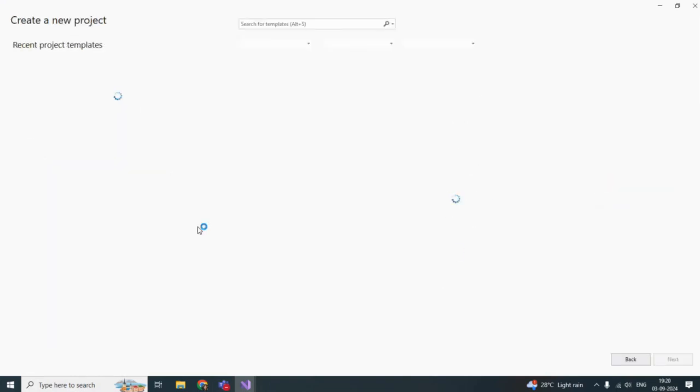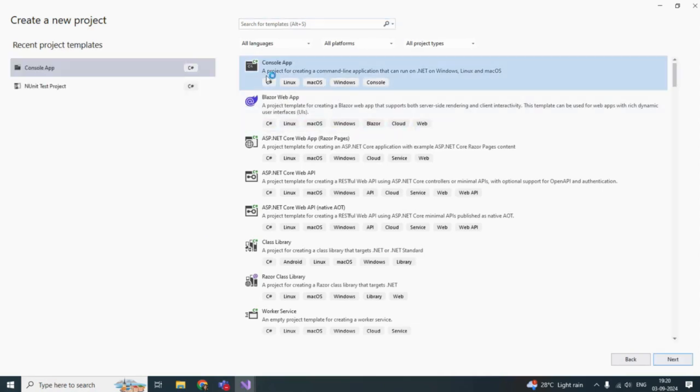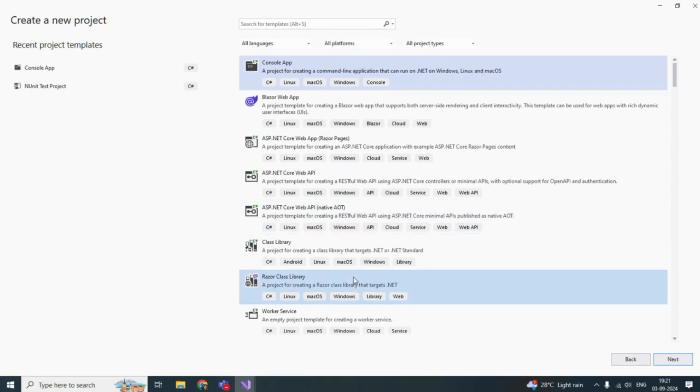Here we are doing some console app projects using C Sharp basic concepts for our understanding. Go for the console app, and you see it says C Sharp, Windows and console, which is more than enough for understanding this step. Now there is a term called NUnit.